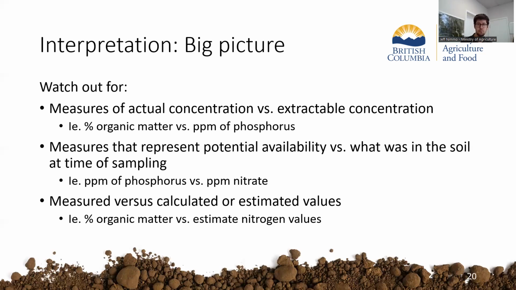So some of the measures provide, here's what's there now, and then other measures provide, if we use some chemicals to extract some of this nutrient from the soil solution, then what's the potential availability that you might expect from that? It's not really what's exactly dissolved in soil water at that given moment. It's a bit of an index of what you might expect a plant to have access to. And so that's a really big contrast between something like phosphorus, which is an extracted nutrient, and not just what's contained within the soil water at the time of sampling.